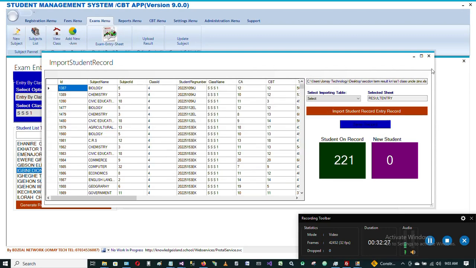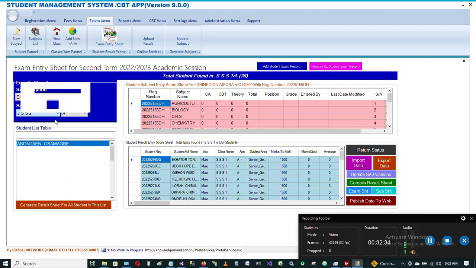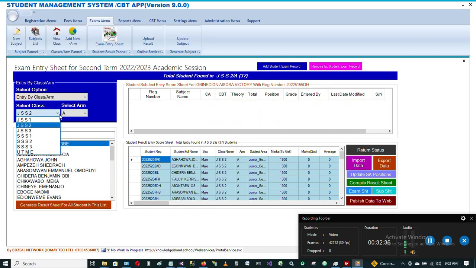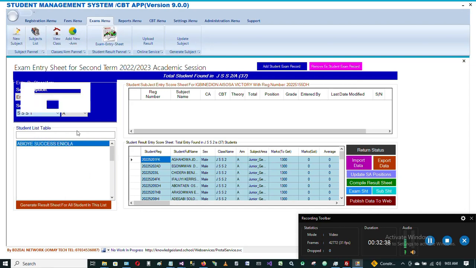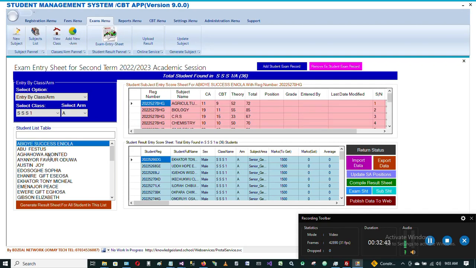Okay, so I think we are done with importing for SS1 from our own demo. I just want to change so that we'll see what we now have in SS1 to see if we will have candidates with scores. Yes, you can see that we now have candidates with scores. So please, all you just need to do is go through them and know why. Like for example, this person now has no score.